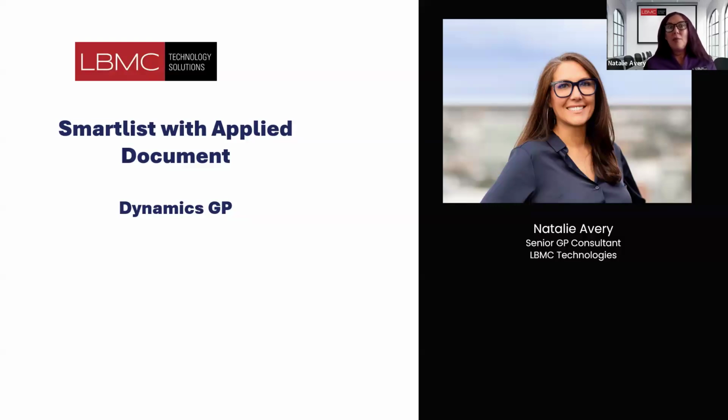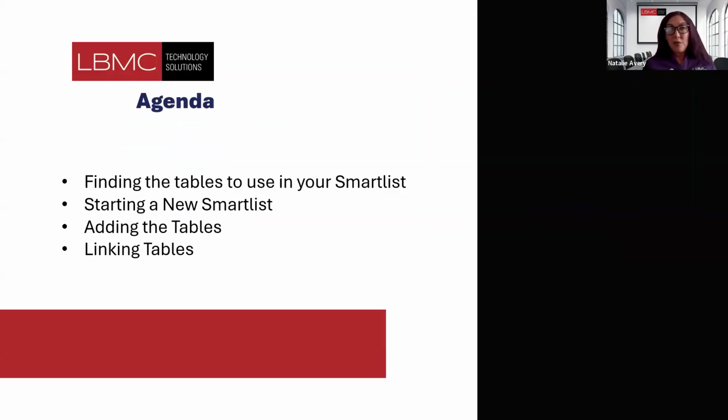I'm going to talk about the tables. We're going to talk about how you find these tables, how you know what their names are to even bring them into a smart list, and how we link them together. We'll also be going over validating your data, because if you build a new smart list, you cannot just trust it right off the bat. You build it, and you have to know, okay, I know that this invoice was paid by this check, and I'm going to see if the smart list is really giving me that information. That is what we call validating.